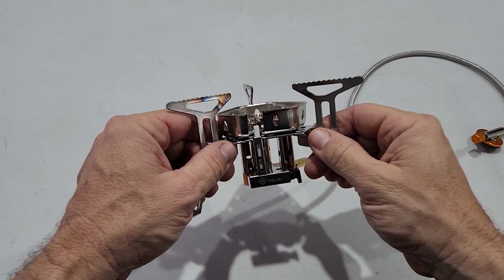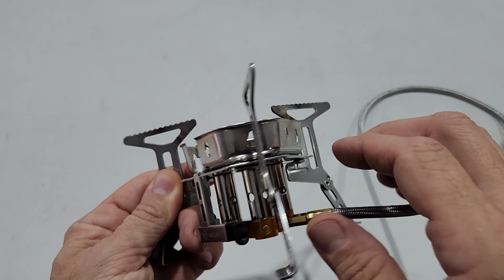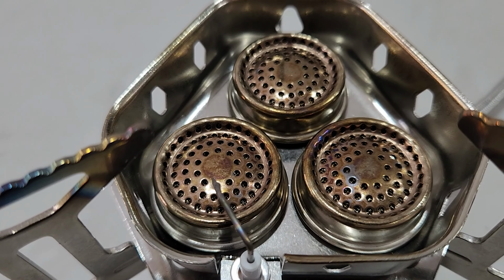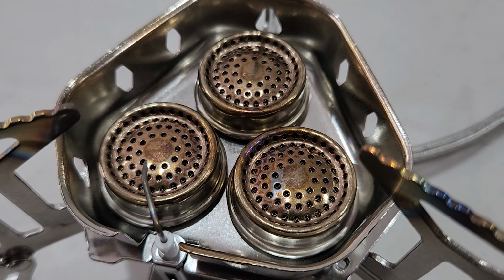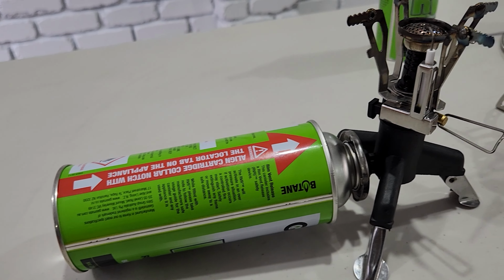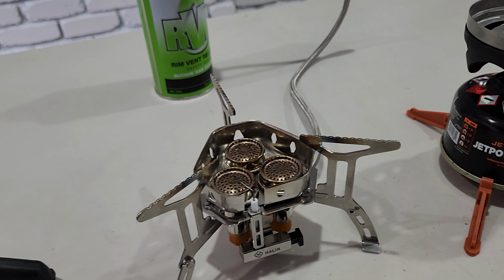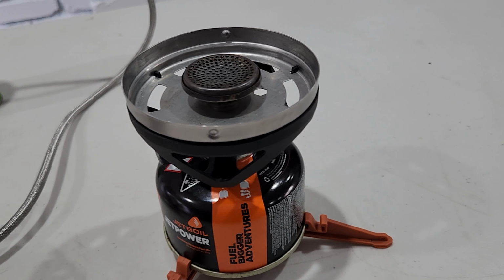Now also notice there's a built-in windshield around the burners. What's different about this burner is the 3 burner heads that it has. So it's got 3 of them, right? So theoretically, this should burn 3 times as hot. Well, I'll show you exactly how well these burners work a little bit later in the video. Now, I think you'll be very surprised how it does against the mighty Jetboil.